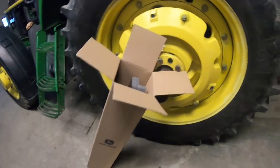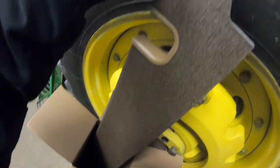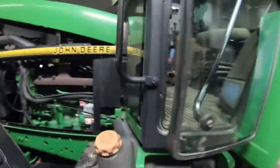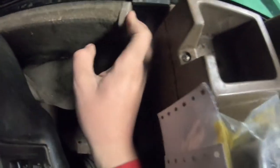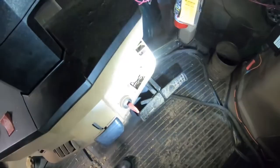So since the one box of filters that I showed for the combine was 400 bucks, this, knowing John Deere, this little piece of foam insert here, this is the one that goes underneath the windshield, or not the windshield, the back of the cab there. It goes back here where this is all falling apart and coming out and everything. And we got a new little vent for the one down here that got broke out. We don't know how it happened, but we got another one of those.